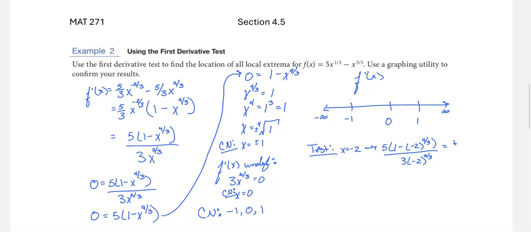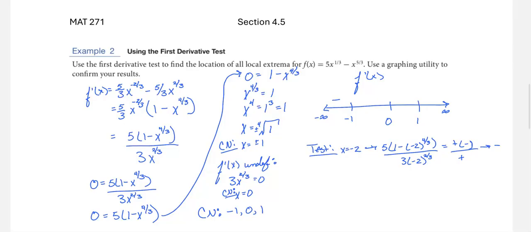So negative 2 to the 4th is 16, and the cube root of 16 is going to be bigger than 1. So 1 minus something bigger is going to make that a negative. And then if I square that negative 2 and then take the cube root, this is going to end up being positive. If you're not sure, you could always use your calculator to type these values in. So this guy's going to be a negative.